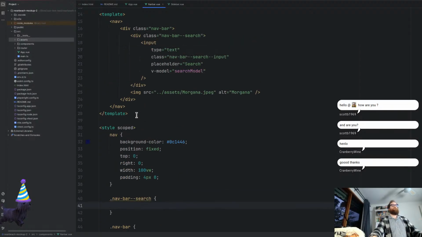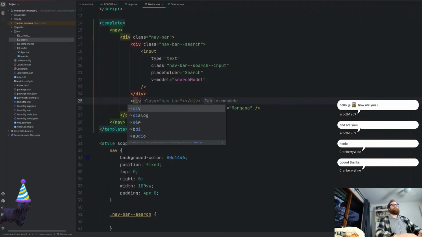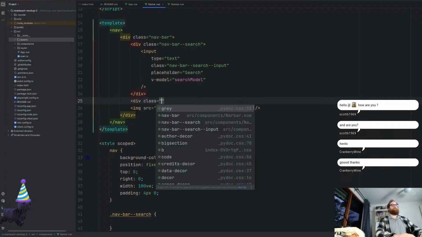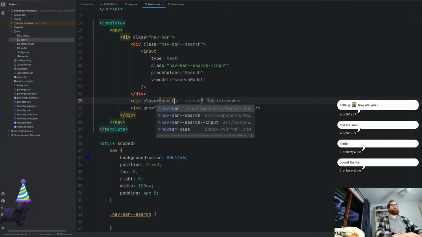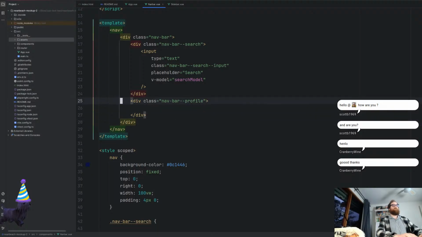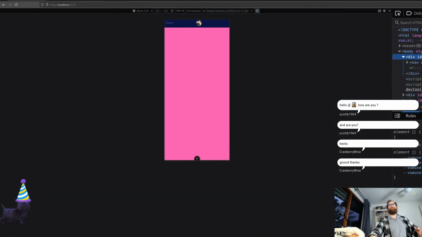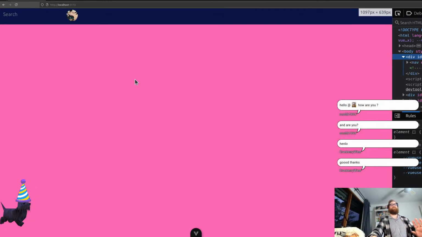So this will, and we'll probably do something with the profile picture too, for a few reasons. So if I go div class equals, there'll be navbar hyphen profile. And we'll just key that in like that, and I'm all happy with that. Now, we've probably mucked up everything. Yeah, we've mucked up everything, but that's not a problem. I'm going to zoom back in.